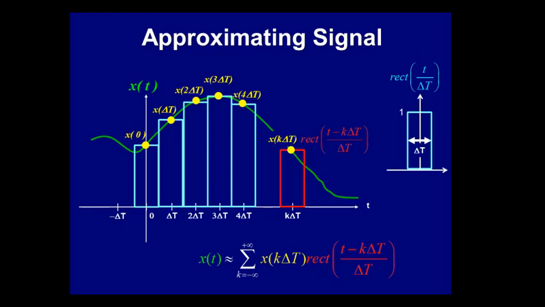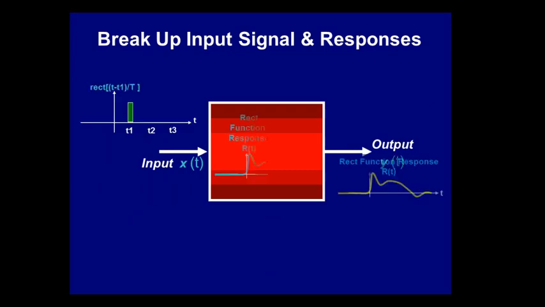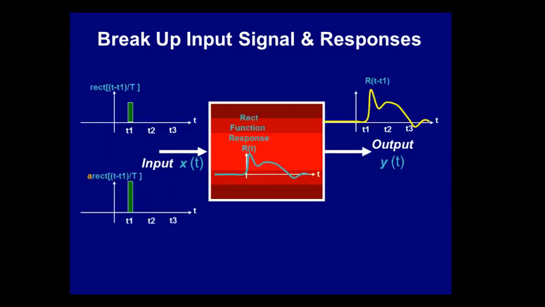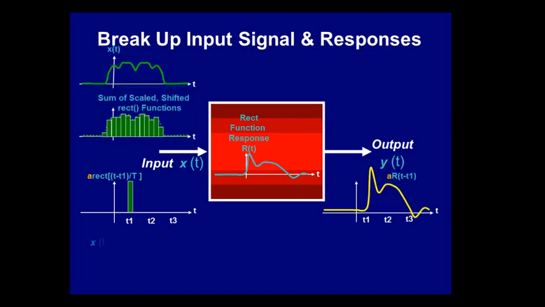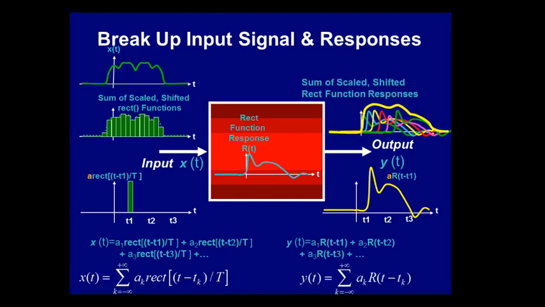All right. I don't like staircase approximations. We want to make it better and better. How do I make that better and better? Well, you know the story. We're going to put the rectangle in, get a rectangle response function. Shifted gives me shifted, scaled gives me scaled. And so we're going to add up all these rectangle functions so that the output is just a bunch of equally scaled, equally shifted rectangle response functions. Right? That's linearity and superposition.